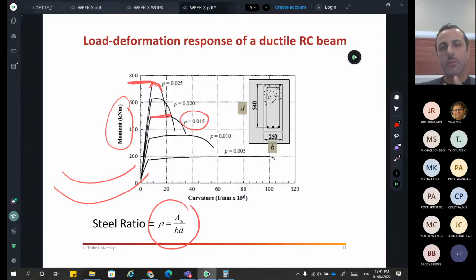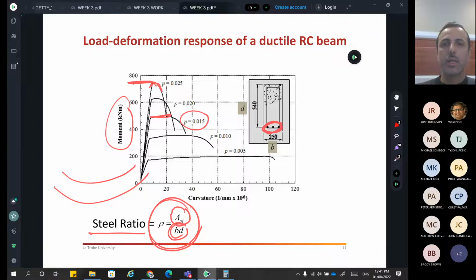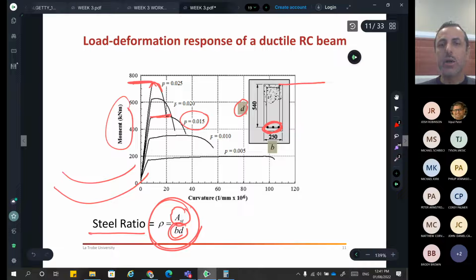So as per the standards, one of the key ways to make sure that we have enough ductility, we have a couple of ways. One of them is finding the steel ratio. What's the steel ratio? It is the ratio between the quantity of steel, the area of steel, divided by b times d, the area of concrete. What's this area? Just don't get confused. The small d is the effective depth of the steel. So it's from the compressed side of the beam to the center of the bars, not the full depth.